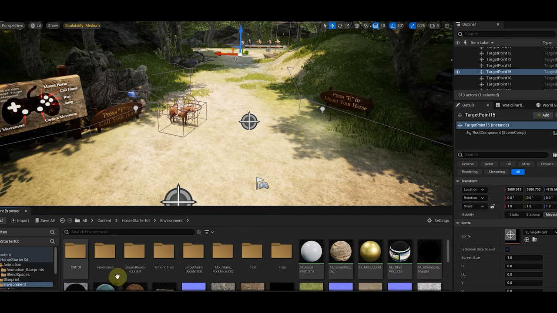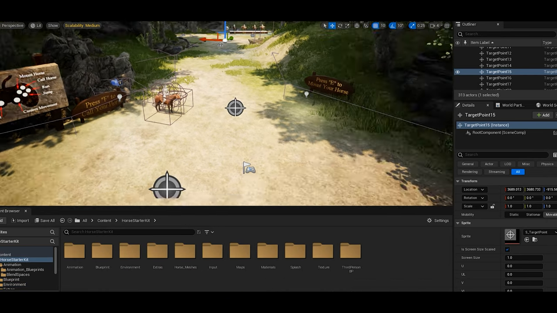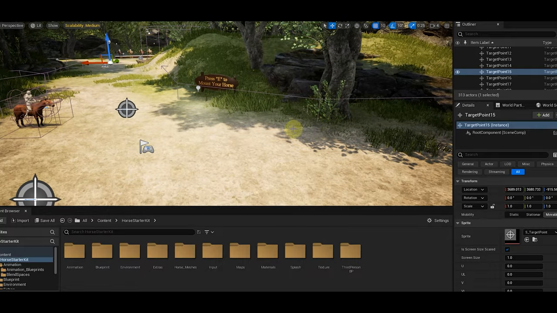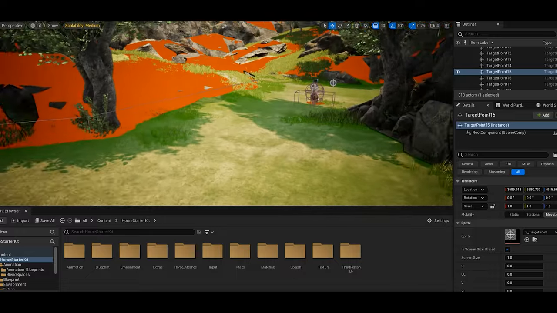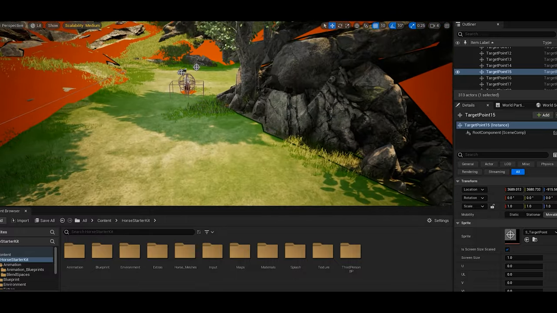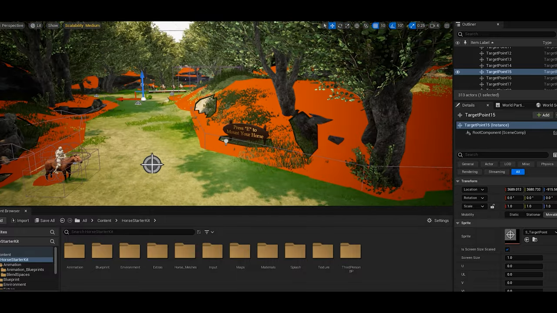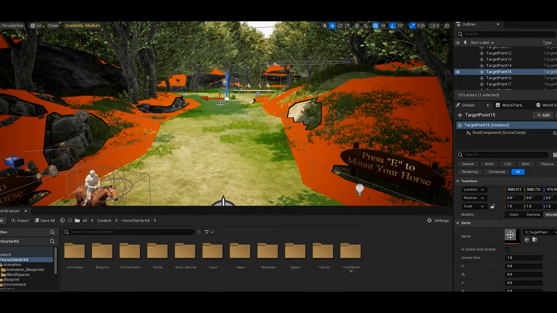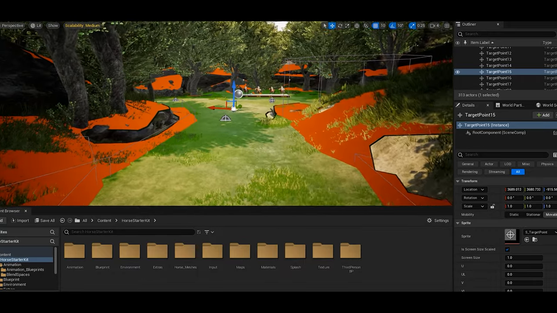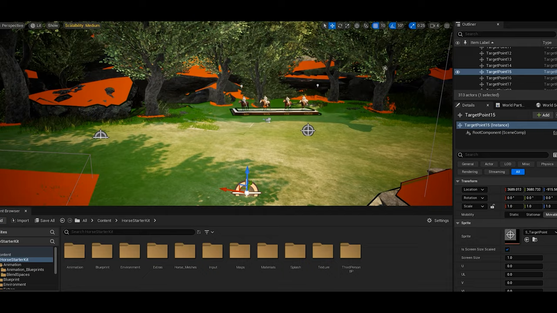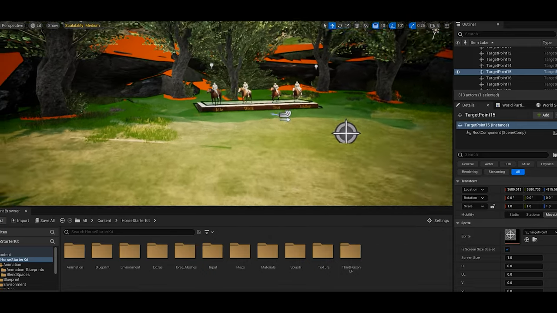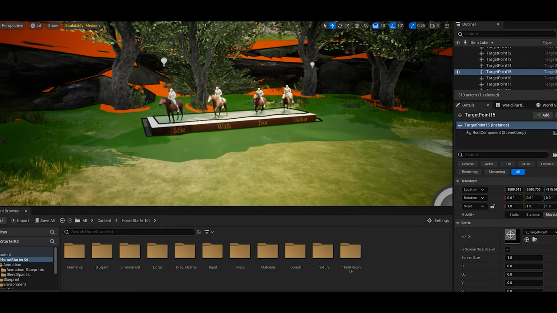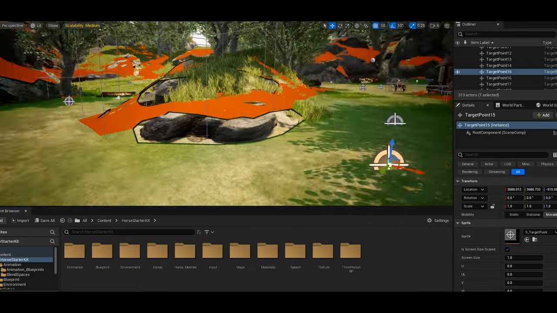Next is the environment. So it's pretty basic. It's a very simple environment. You can obviously replicate it or create a new one. And when I press the button P, you can see the AI nav mesh bounds volume is actually available here. The red represents the areas where we cannot have the NPC go to, and the green represents the area where the nav mesh bounds volume is active. That is pretty much it. And also here you can see the different kinds of animations available: idle, walk, trot, and gallop.